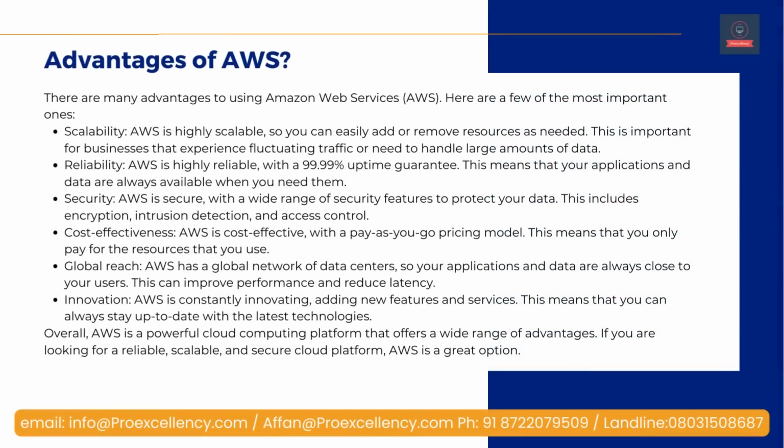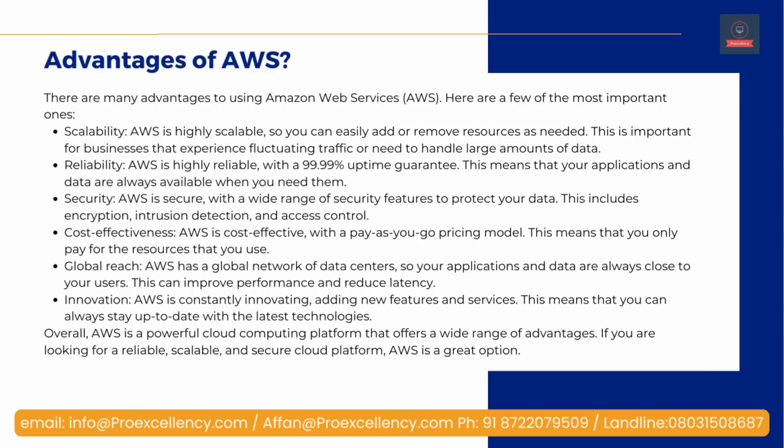Advantages of AWS? There are many advantages to using Amazon Web Services, AWS. Here are a few of the most important ones. Scalability. AWS is highly scalable, so you can easily add or remove resources as needed. This is important for businesses that experience fluctuating traffic or need to handle large amounts of data. Reliability. AWS is highly reliable, with a 99.99% uptime guarantee. This means that your applications and data are always available when you need them.